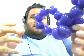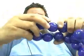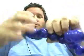Now what we're going to do is go ahead and trim it down, wrap it through, tie it into a knot, and this is going to secure our little grapes. Wouldn't it be so nice if you could actually see what I was doing? But what I did is I just trimmed off that last bubble, tied it into a knot, wrapped it around the pinch twist. There we go, there's the balloon. Next time, keep it in front of the camera, big boy.